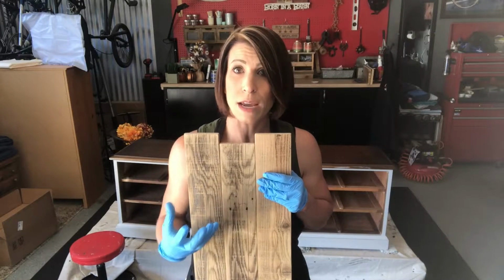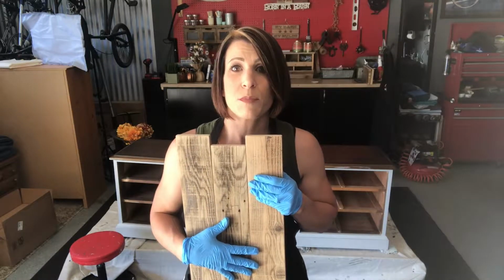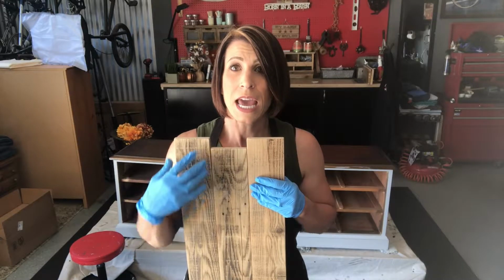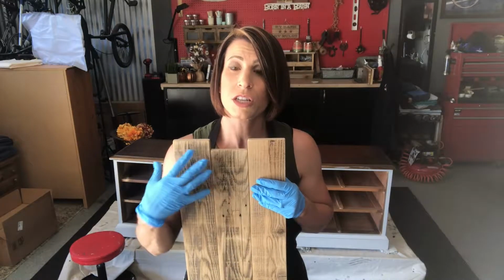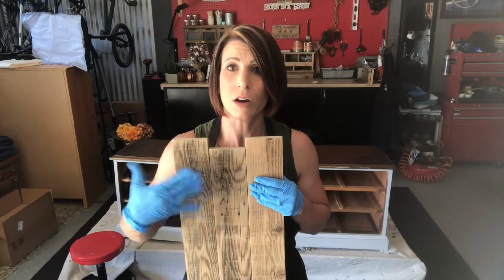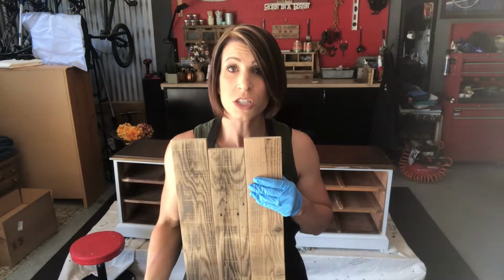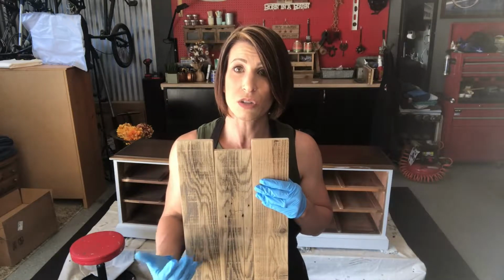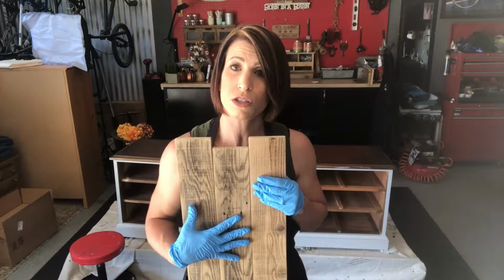You're going to dry brush it on, which just basically means you're taking the very littlest amount of paint and you're using a paintbrush to feather it on, to dry brush it on, and you can put it on as heavy or as light as you want, but you want what's underneath to show through.